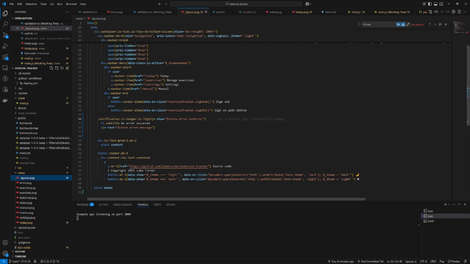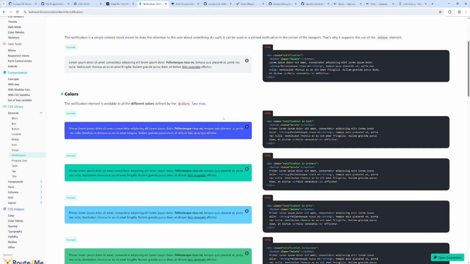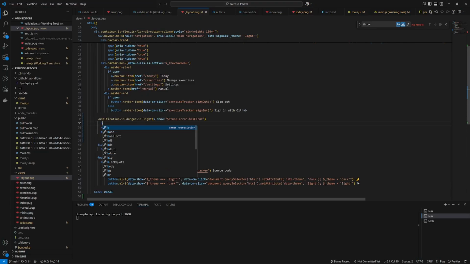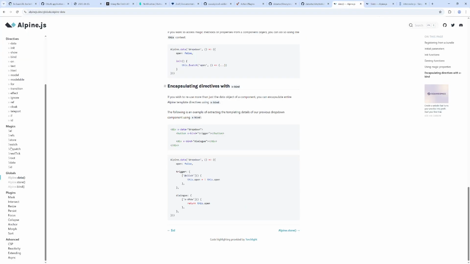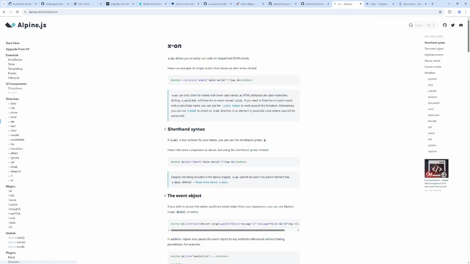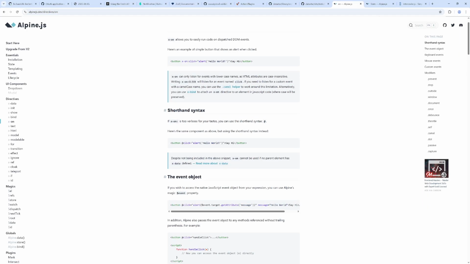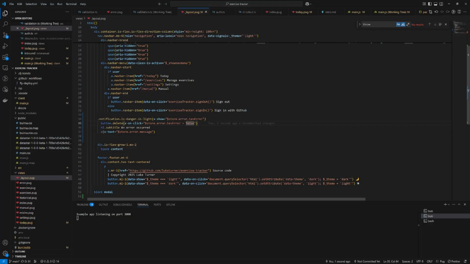So notification, and then at the top, like button.delete, and then x-on:click store.error.hasError equals false. Right? Is that x-on:click?